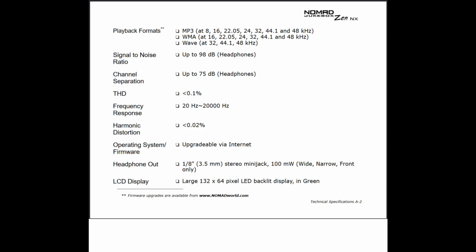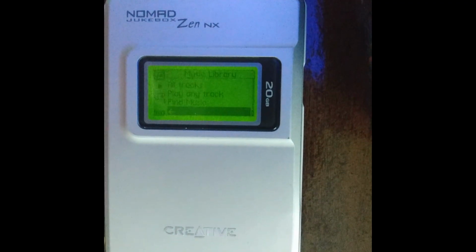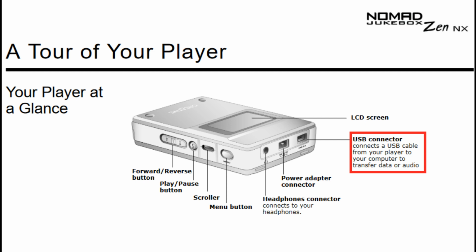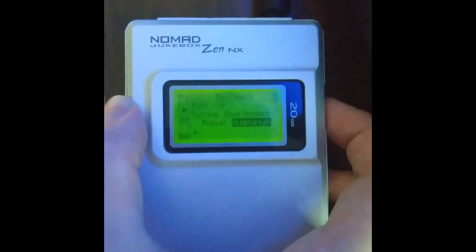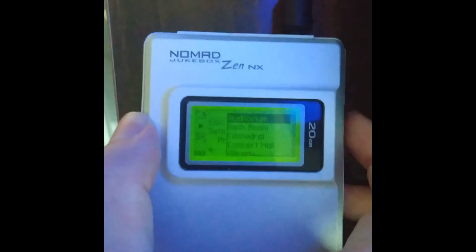It supports MP3, WAV, and WMA, or Windows Media Audio Playback within the specs listed, and features Creative's Environmental Audio Extensions, or EAX, which offers a variety of DSP presets like reverb, speed shifting, and environment adaptation. It features an LED backlit screen with a green tint, a 2.0 USB Mini B port for transferring files, and a three-directional scroller that moves up, down, and in to make entries.